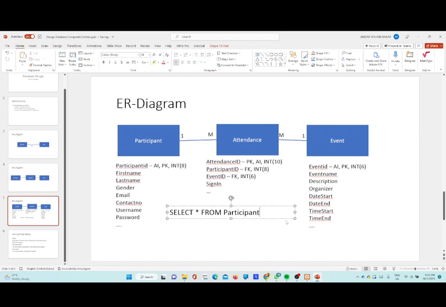At most, if you want to add a where, you put the condition, where username equals something like that. Say you want to check whether it exists or not. So you put something like this. Right. So so far there is no problem. Or when we want to display one of the events, we select star from the event.